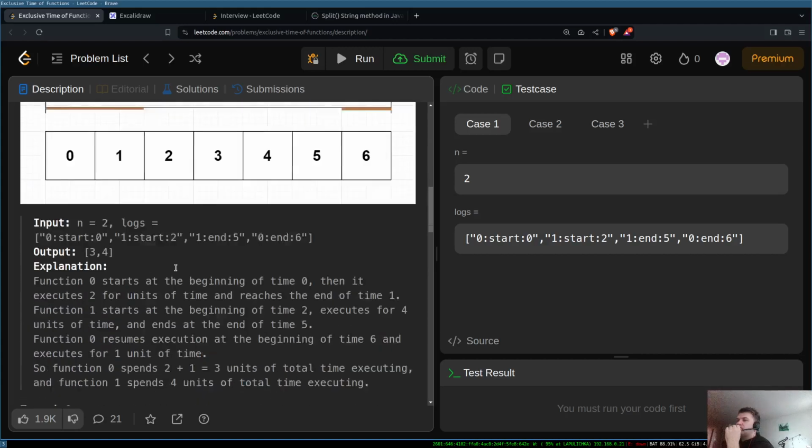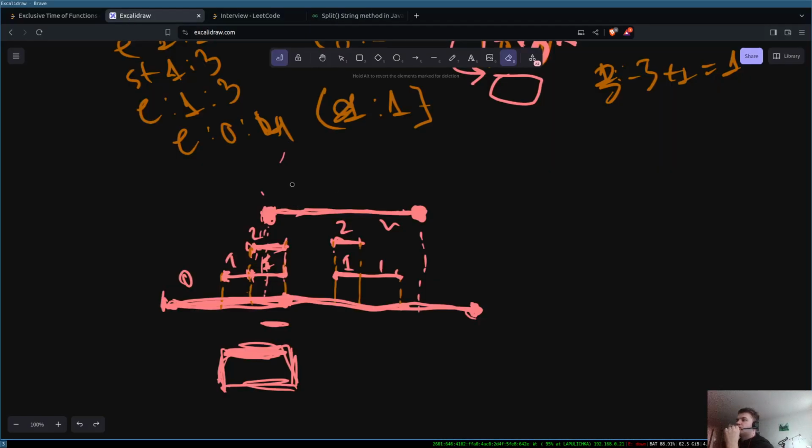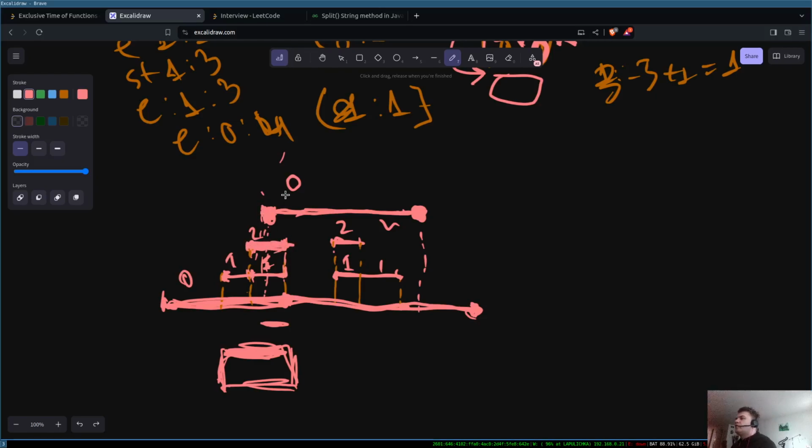So I assume it's not possible, because that would mean this zero function call is breaking the scope where it was called. The scope when function 0 is called is function 2, but it actually spans to function 0, then function 2 again, and function 1, which means the function escapes its scope, and I assume this is not allowed based on the problem statement.